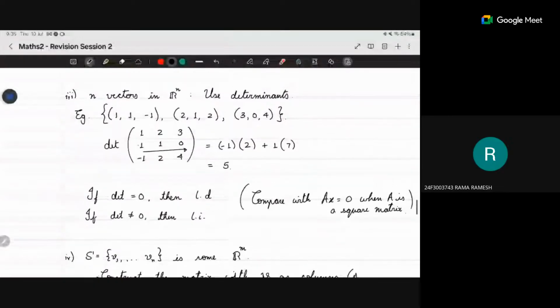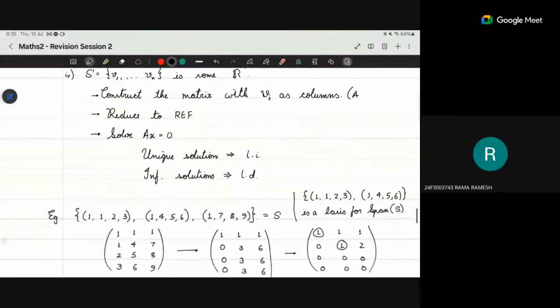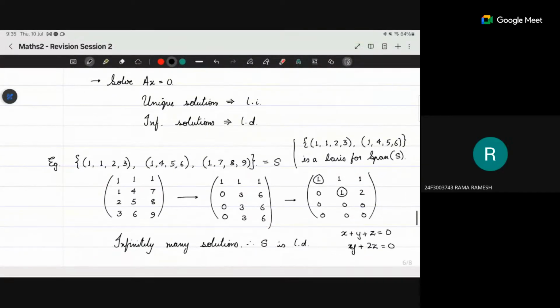So coming back to this example, we started out with a 3-element set S and looked at span of S. Span of S is a vector subspace. What we saw was there are only 2 linearly independent vectors in its basis. So S itself is not a basis for span S. It's just a spanning set, not a minimal spanning set. But this is a basis because it spans by definition and it is linearly independent by construction. So it has 2 elements.